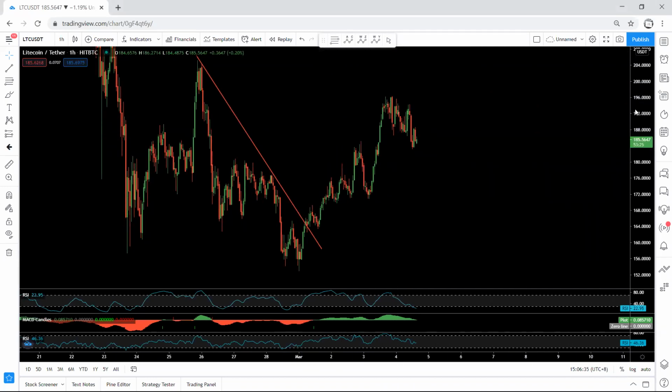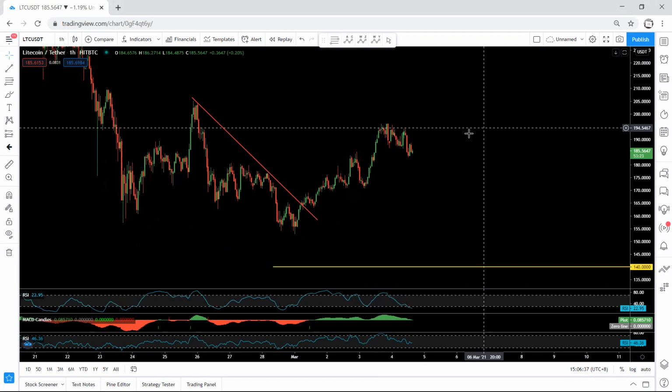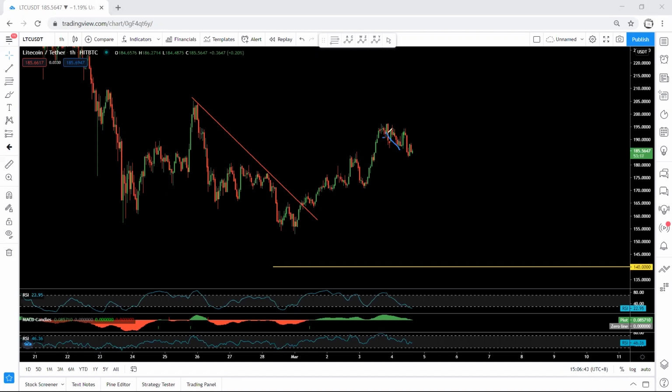Now we want to see whether this is a bigger correction for continuation or the start of the down move. Even if this is the start of the down move, the way it is moving is corrective. Right now we don't have any trade setup for sell as well. If we put this one relative to this, we have similarity with most of the charts we talk about. We want to see whether this is a correction or not. This is the only thing we need to know if we're looking for buy in case the price drops.